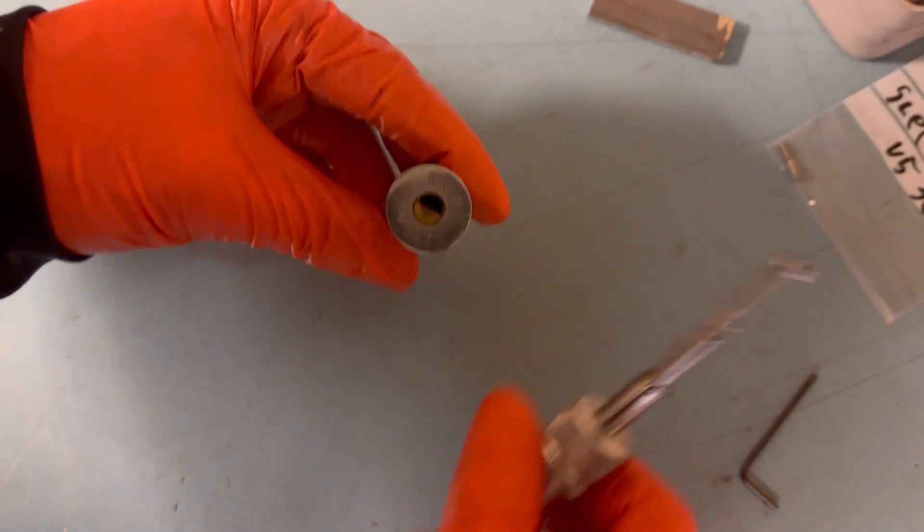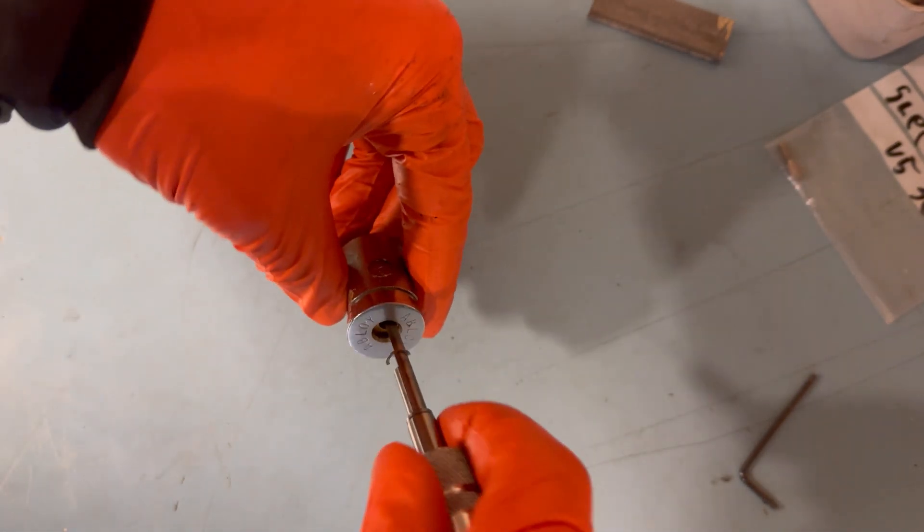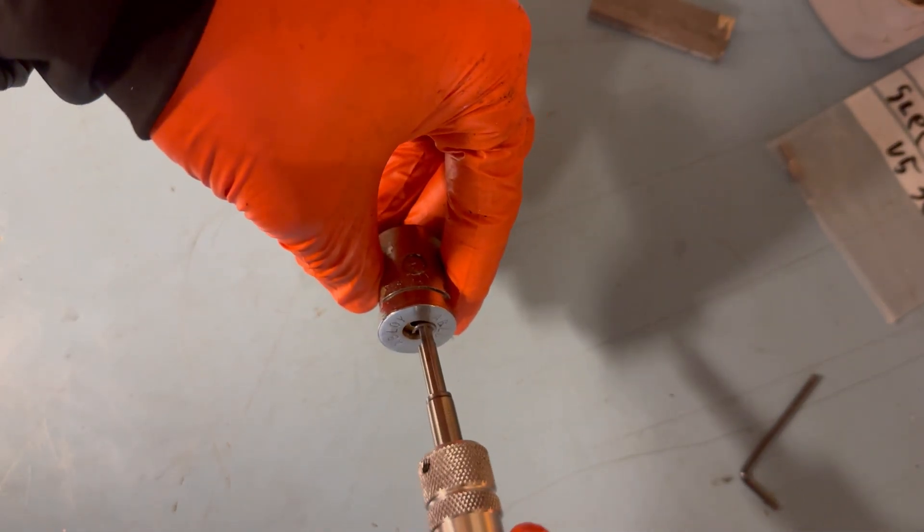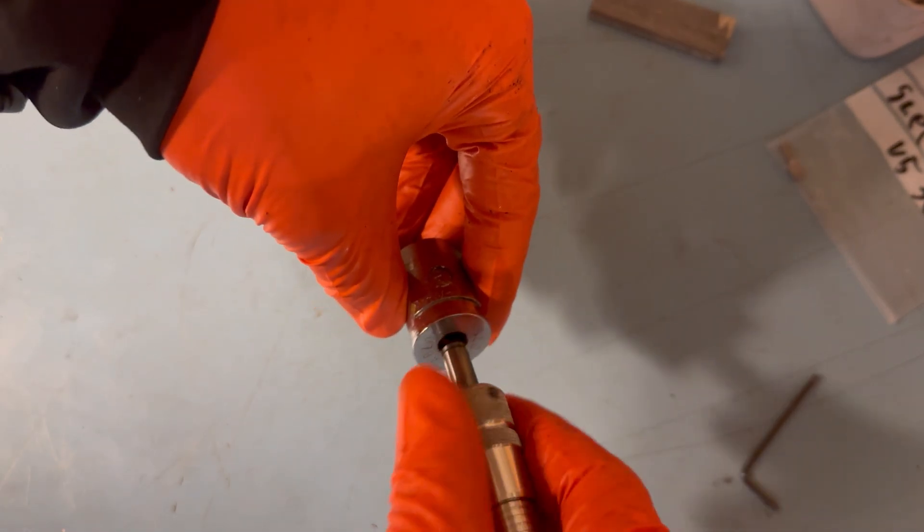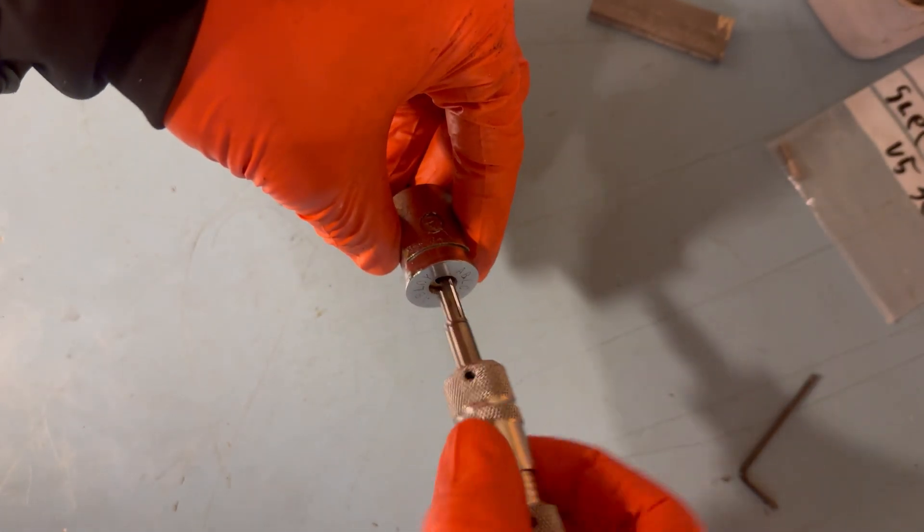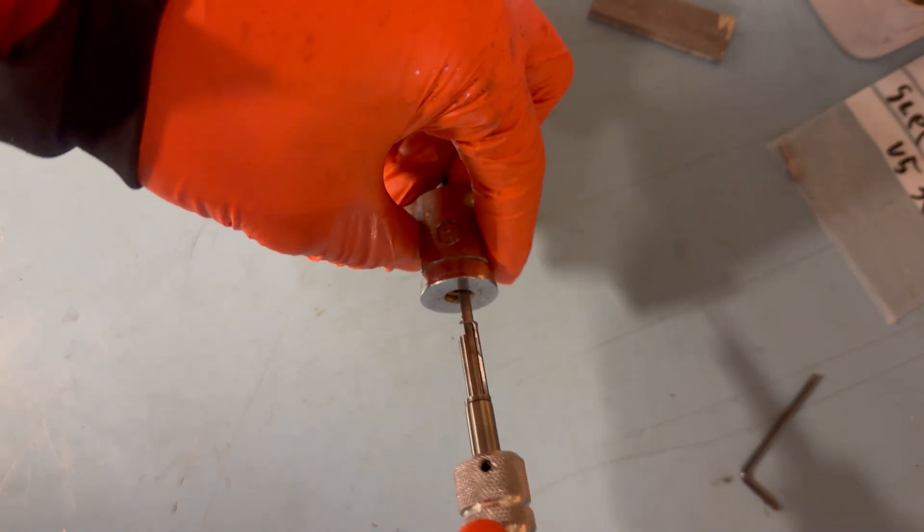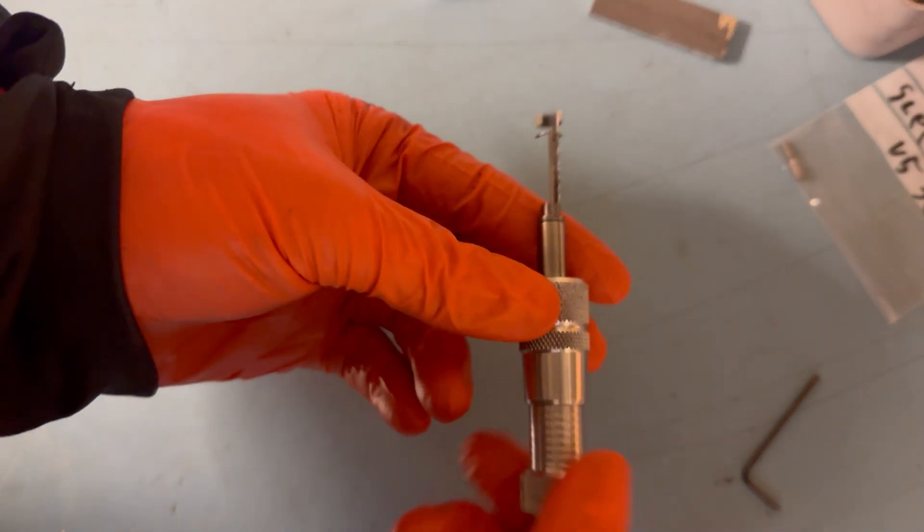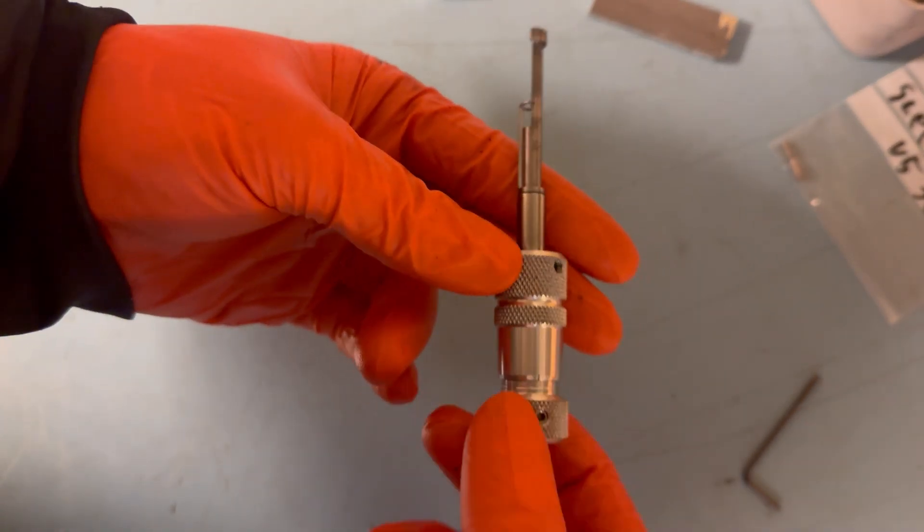This is an Abloy profile, and if everything works, it should slide right in here. It should be tight, but it should go in, which is doing. Heat-treated picking tip. Absolutely perfect. It goes straight in. And we can manipulate this lock, as we see fit. Everything is within a hundredth of a millimeter in tolerance. This is an extremely high tolerance tool, and it is ready.